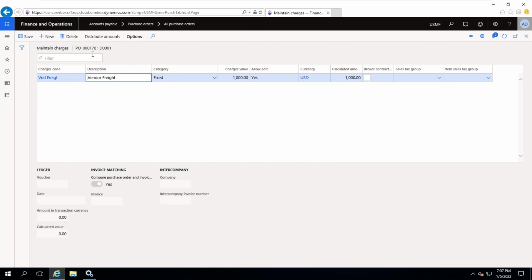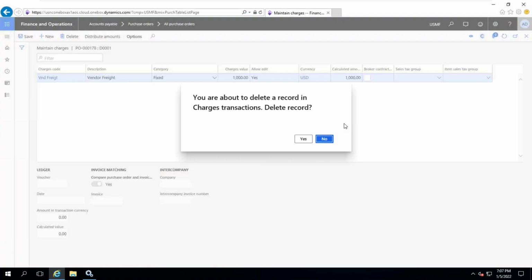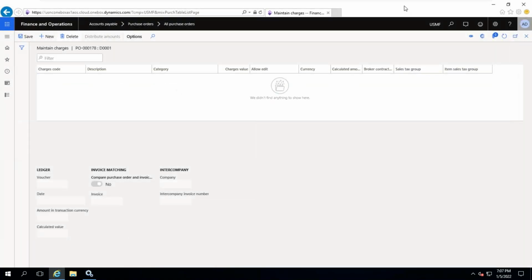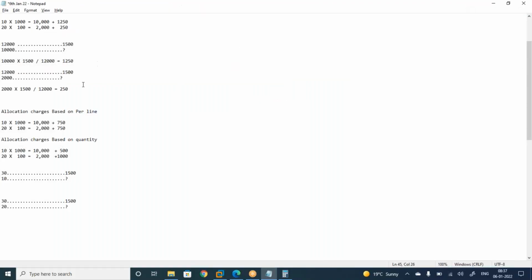In the system, we have flexibility. Let me delete. Now, always 99% majority scenarios will apply this rule. Not this one, not this one. Maybe in business scenarios, it may be applicable.